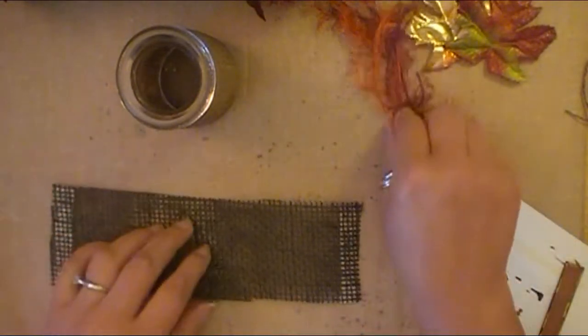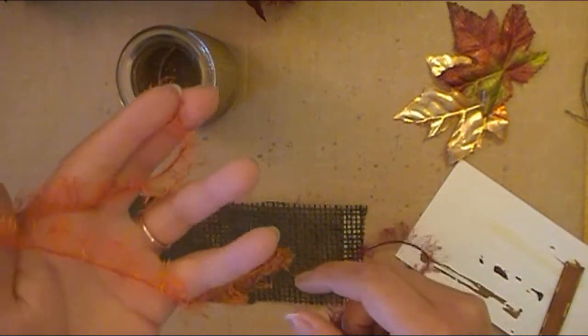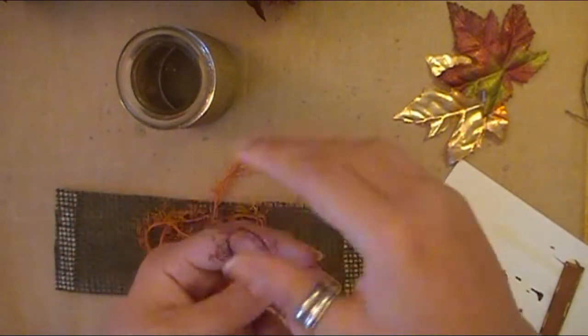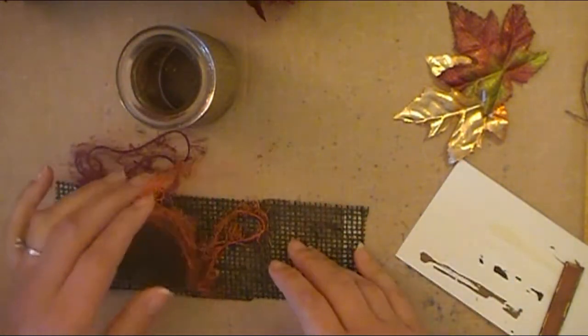So we have that piece of material. We have the length of orange, this really pretty burnt orange eyelash trim. And then I have the same length here of this really pretty burgundy, maroony, kind of purpley looking one. I've had that forever, so I don't know where I got this.